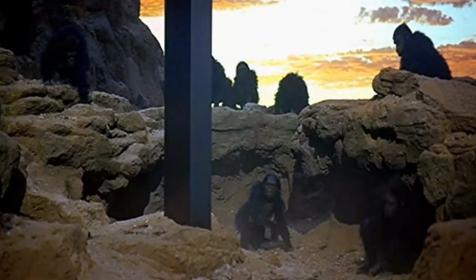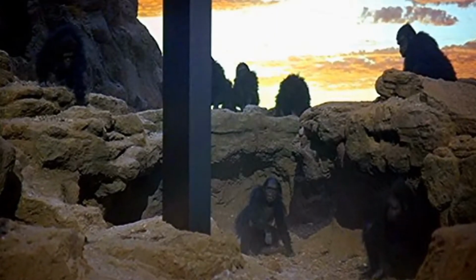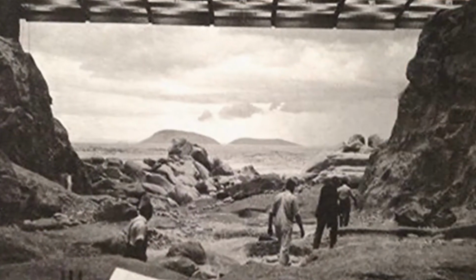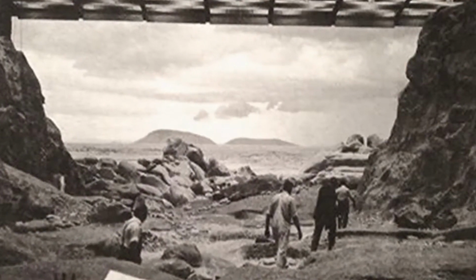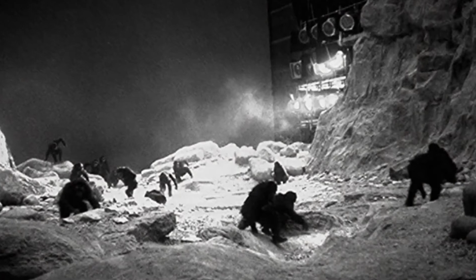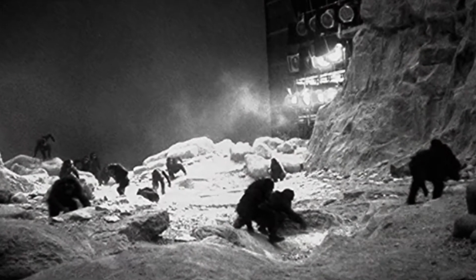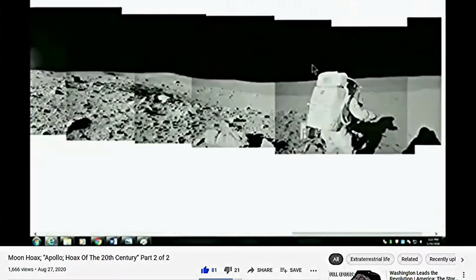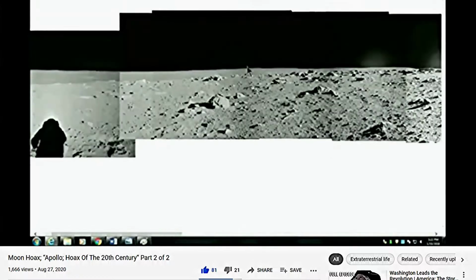The Kubrick reference is due to the fact that in Kubrick's 2001 film, this telltale line is clearly visible due to the front screen projection technique used, whereas the foreground is an actual set, but the background is a projected image. This has been referred to by many skeptics. He notes that the foreground in the Apollo videos is always detailed up to the Kubrick horizontal, but the background is mostly washed out with little detail.